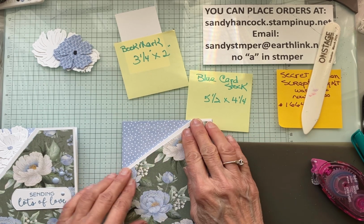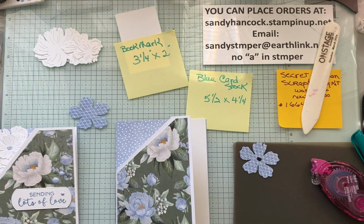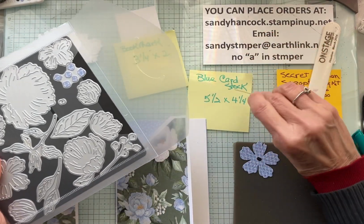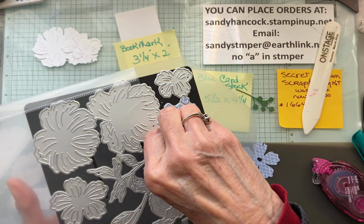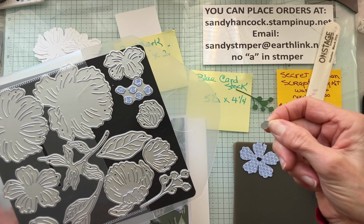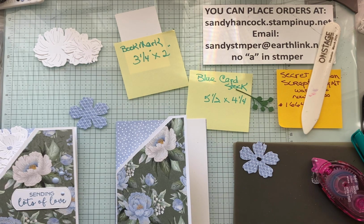All right, so now what I want to do is put my 2 flowers on inside, and I want to show you this little tiny piece. Okay, now I can take that out. I didn't want to lose it. See this little tiny piece right there? That's what you use to cut out these centers. And I'm not kidding, as soon as I finish cutting out the center, I put it right back on the magnetic sheet because I do not want to lose it.